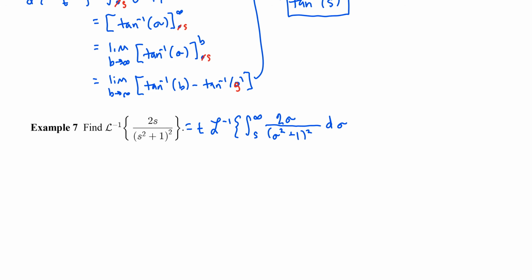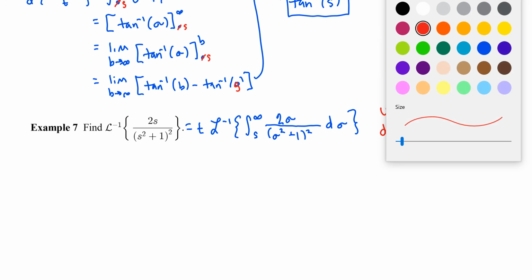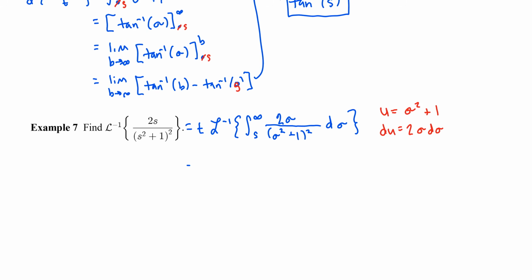And you might think, why would we want to do that? Well, this is a very easy integral to evaluate. So notice I can make a u substitution. u is sigma squared plus 1. du lives up there in that numerator, 2 sigma d sigma. So evaluating our integral, we have t times the inverse Laplace transform of the integral from, now I'm changing variables here, so I'm going to put stars for a minute, okay? I'm not going to update my limits. We'll come back and pick up our original variable. But we have u to the negative 2 du.